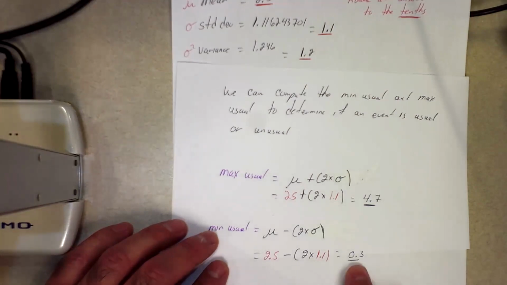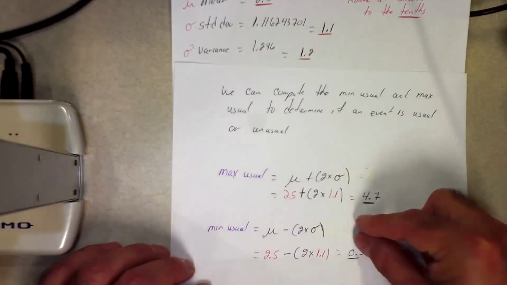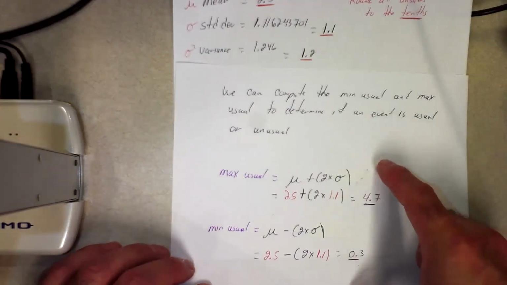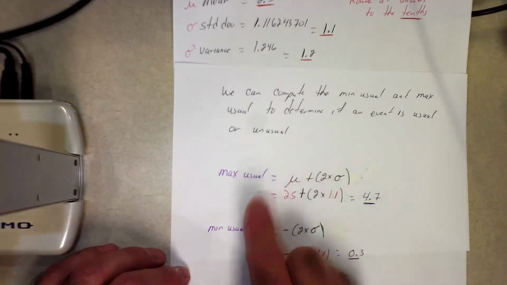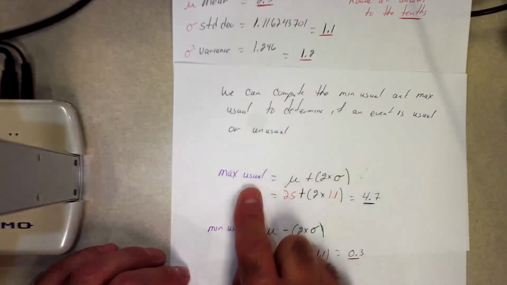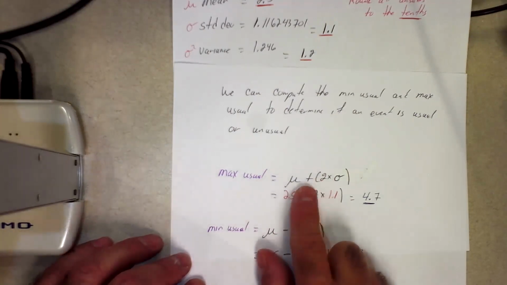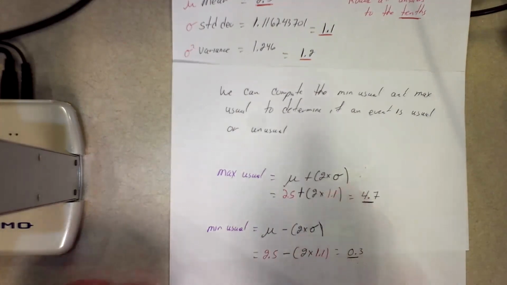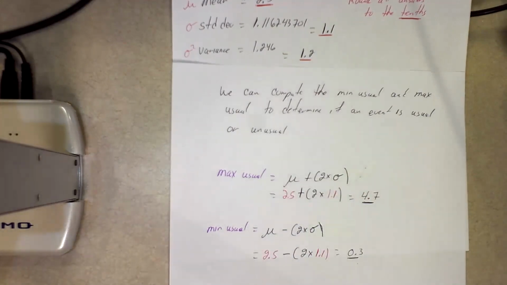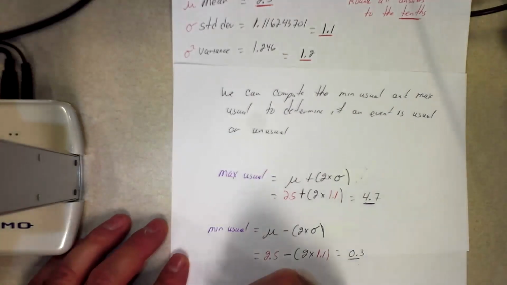Well, that exceeds below, right? So that would be unusual. Anything in between is usual. Anything outside is unusual. Now, if you're going to use these formulas, you need to find the mean and the standard deviation from the table. And you know how long that took. Well, it can be done. You can do it. So what's the bad?